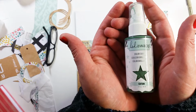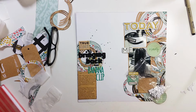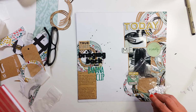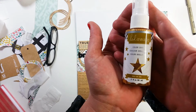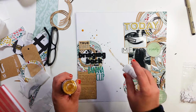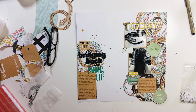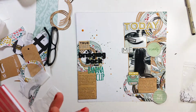Right here I pull out the Heidi Swapp Color Shine in Seafoam, and I'm going to splatter that around the page, and then I am going to pull out the Heidi Swapp Color Shine in Gold, and I'm going to splatter that around the page as well. After I do that, I don't think I do anything else to this layout.